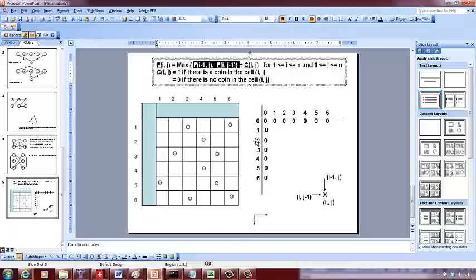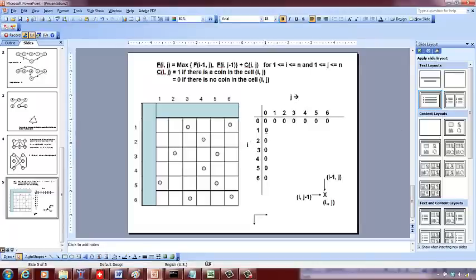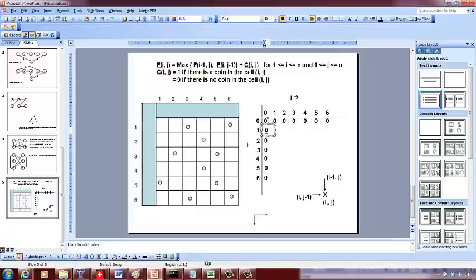Okay, so now let's do this. I made it in such a way that we have to take into account the values when i is 0 and j could be anything, and j is 0 and i could be anything. So this is when j is 0, i is anything. So this is our j columns and this is our i. Alright, so let's go into this. As I said, you take the maximum of the immediate top and the immediate left and add a 1 if there's a coin, 0 if there's no coin.